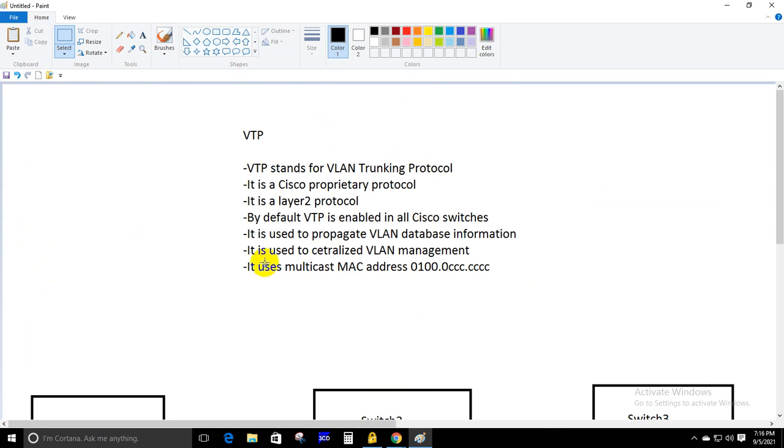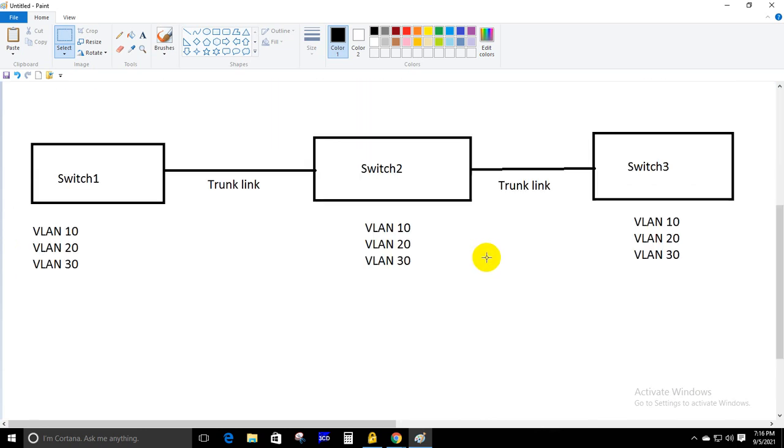Now we have another point: it is used to centralize VLAN management. We create VLANs 10, 20, 30 in switch 1 only, but this information is propagated by VTP through trunk links to every switch in our L2 network.